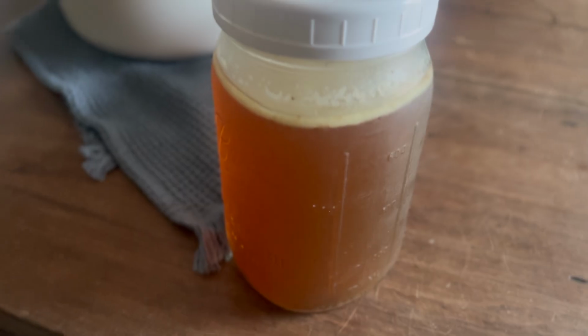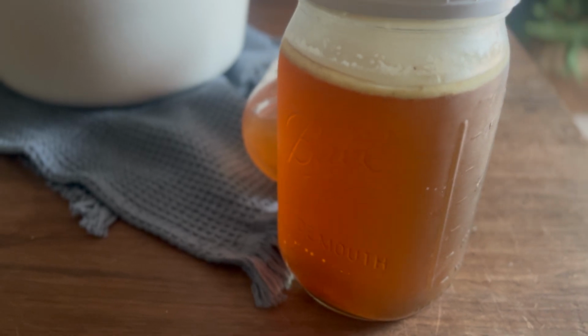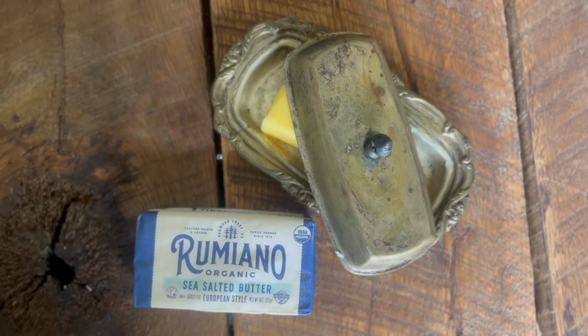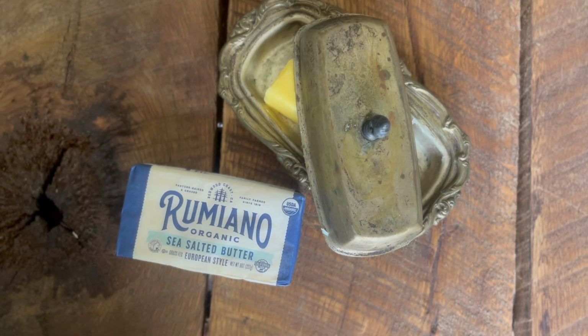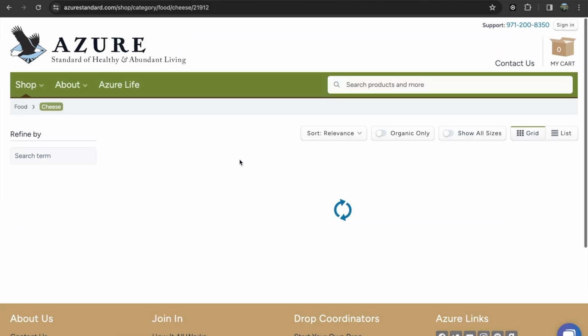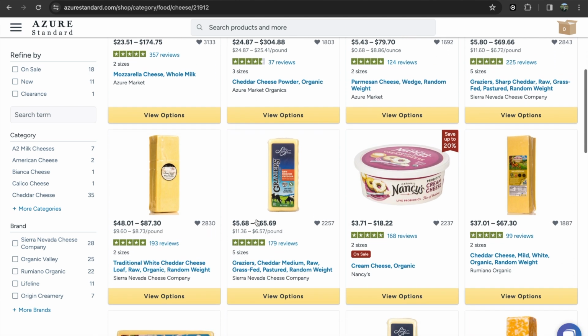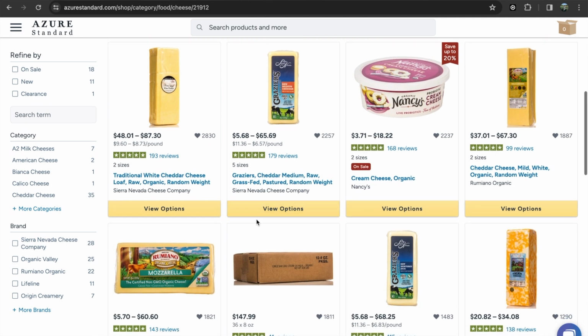One thing I love about Azure too is that it gives me access to things that I don't normally have. I live in a rural area. I'm from Mississippi. I live 45 minutes from the nearest grocery store, and most of those grocery stores don't have products that are organic or raw, like raw cream or raw butter. That's just not happening around here. I highly recommend checking them out if that's a situation that you're in. If you're in a scenario like me where you can't get your hands on some of this stuff, they have a really good price for these products.